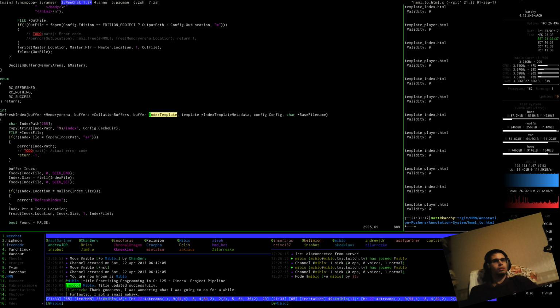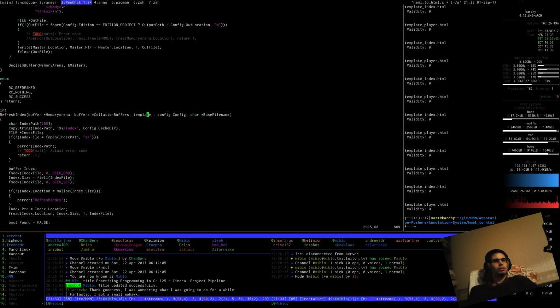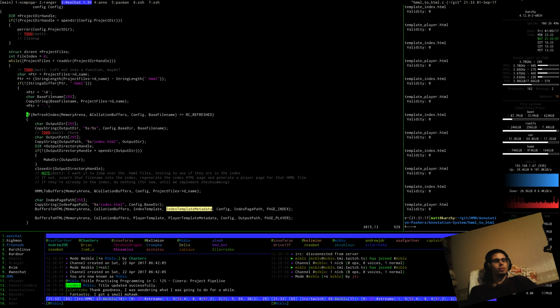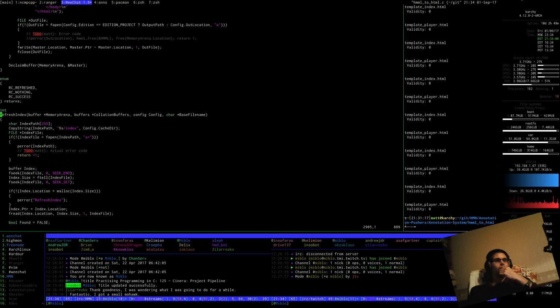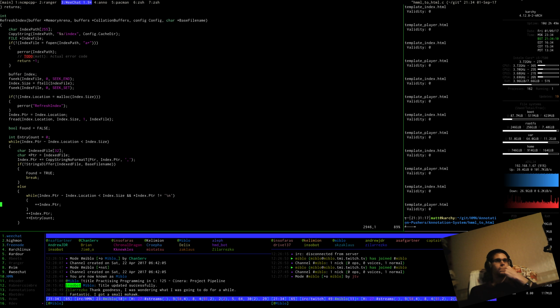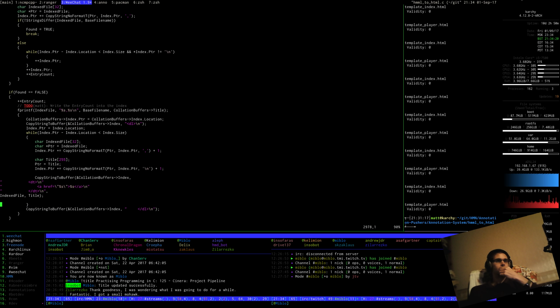No, it doesn't. Or probably the index template metadata. No. Which is fine, isn't it? Because it literally just needs to loop over the index, seeing if our base file name person is in the index. Yeah.